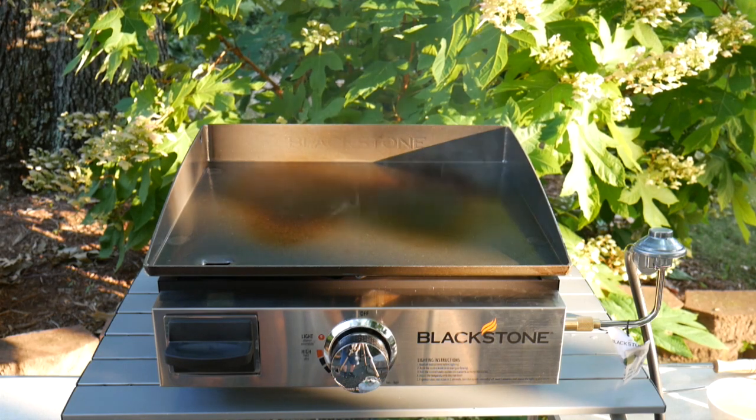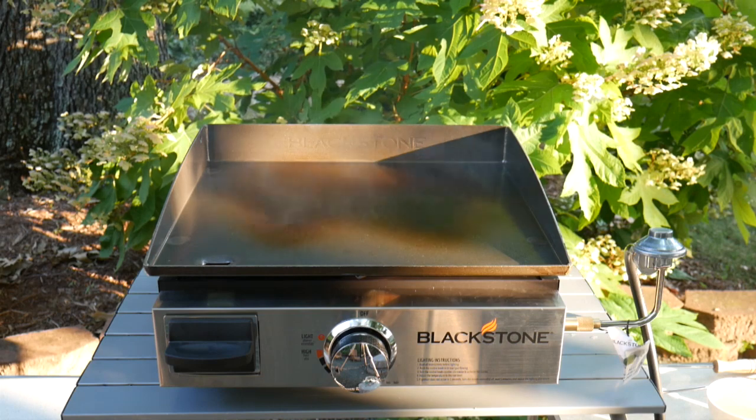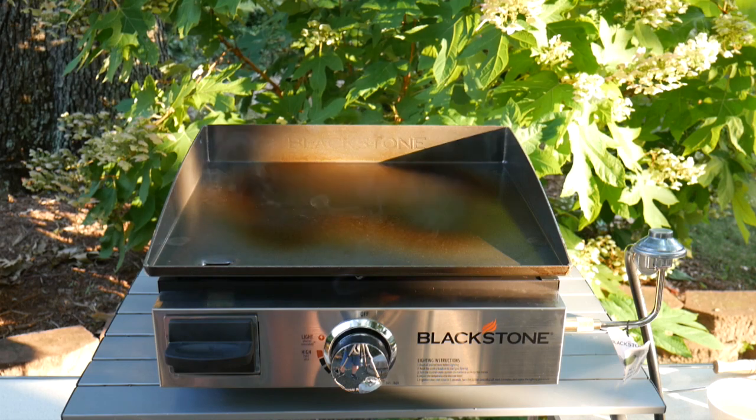So if you look at the cooktop, you can see how it's turning brown, but you can see the H pattern emerging. That's from those burners underneath. It's in the shape of an H. When I'm griddling, I'm going to have to be careful where the heat is, because I think there's going to be parts of the griddle that are hotter than other parts.